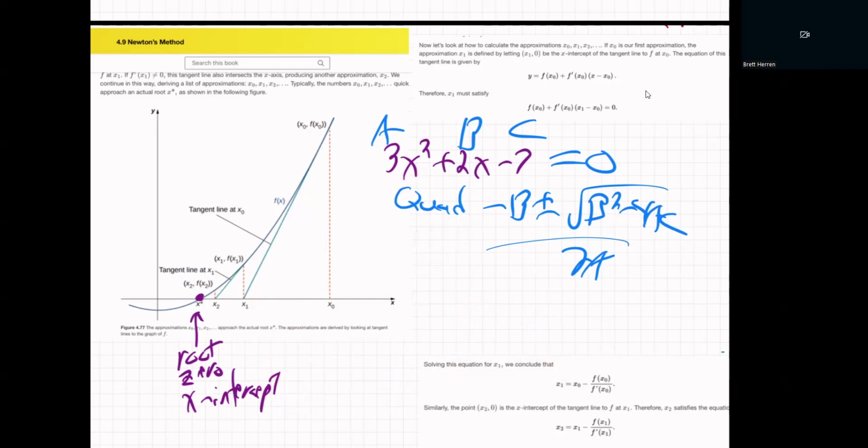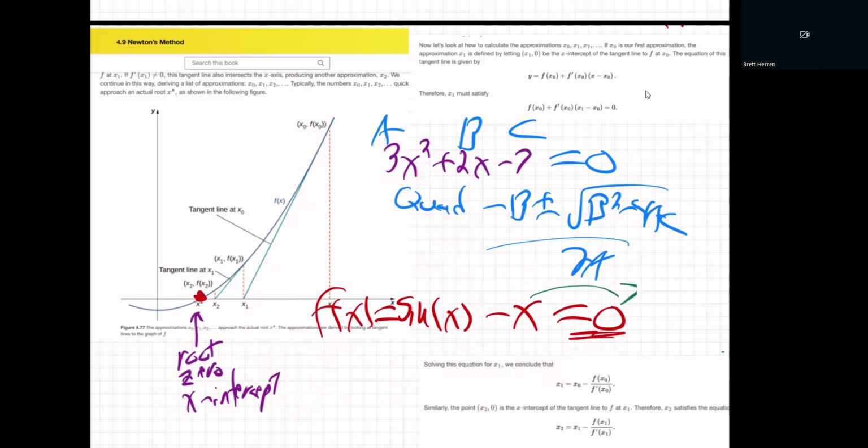And not only polynomials, how about if you have an equation like sine x minus x equals 0? How about if your function is sine x minus x? How are you going to find out where that's 0? You think, oh, you can do it. Just add the... no, you can't. Sine x equals x, then what? Just do the sine inverse. No, you do sine inverse. Yeah, it'll take care of that side, but now all of a sudden you've got sine inverse over there. How do you get that x alone?